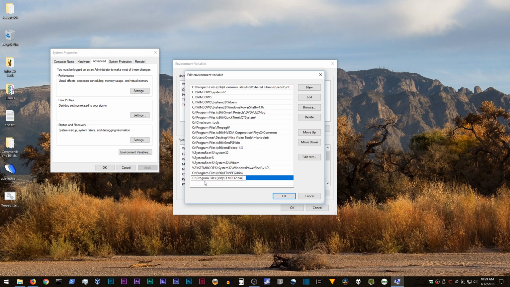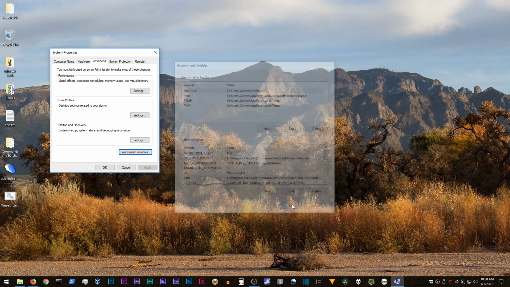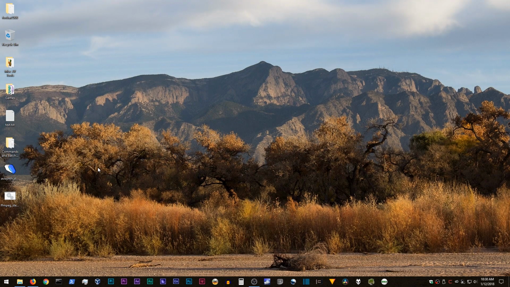In this case, I have it set up under C program files x86, FFmpeg, and then you'll need the bin subfolder. But as you can see, I've already got that set up. Once that's done, just hit OK, OK, OK, and you are done.